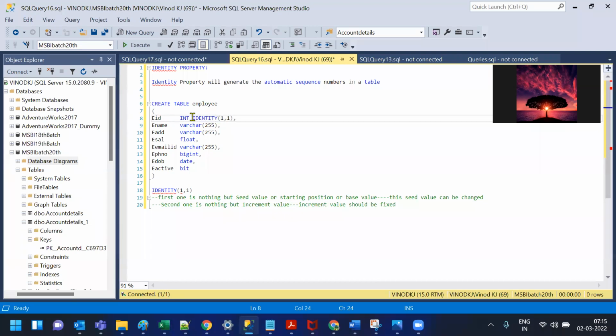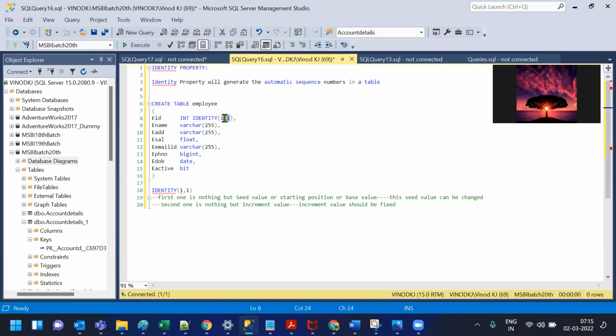Generally, usually we will start the numbers with 1 2 3 4 5, right? Not with 0. Nobody will keep any row as 0. Usually we'll keep it as 1 2 3 4 5. So that's why I kept 1, and the increment value will be 1.